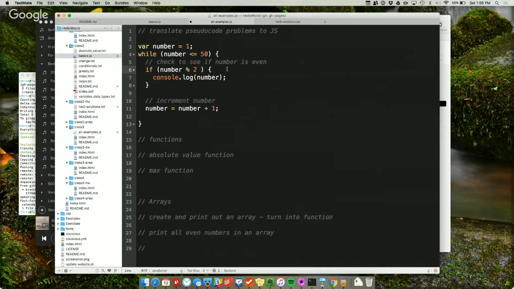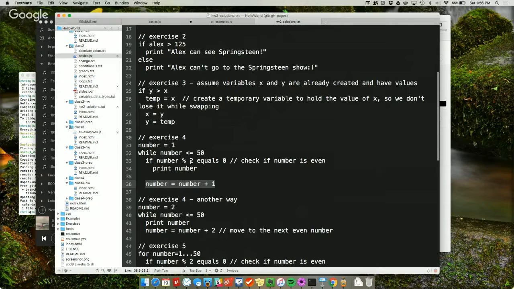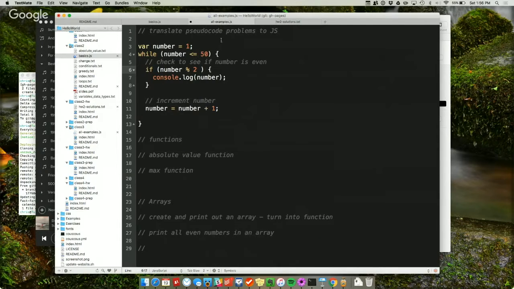And how do I say number modulo 2 is 0? In pseudocode, I said number modulo 2 equals 0. I just used the English word equals and put 0 after it, and that made sense, and it was fine because it was pseudocode. This is something we actually haven't seen in what I've shown you from JavaScript yet, so I wouldn't expect you to necessarily know the answer. I want to say equals 0, but this isn't going to work.